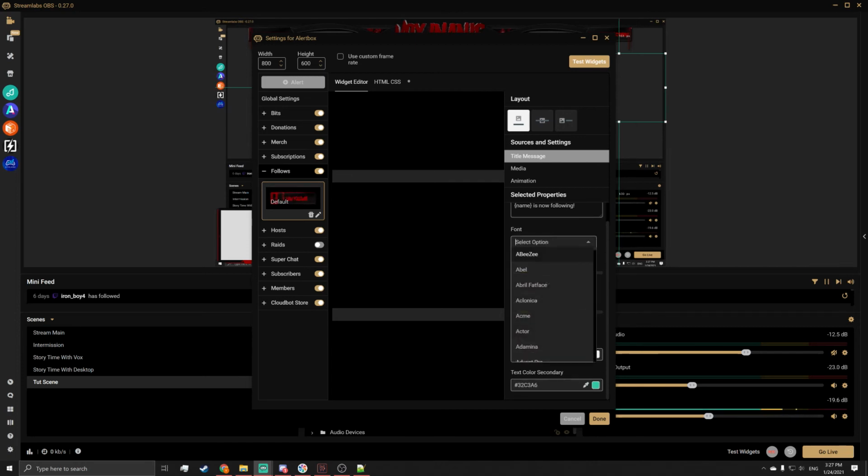You can then change the font should you choose to. I typically like to go with Immortal or King Arthur, but for now, we're just going to go with Open Sans. You can change the font size and the font weight, as well as the color and secondary color. I don't typically worry about these too much, but it's whatever your own personal preference is.